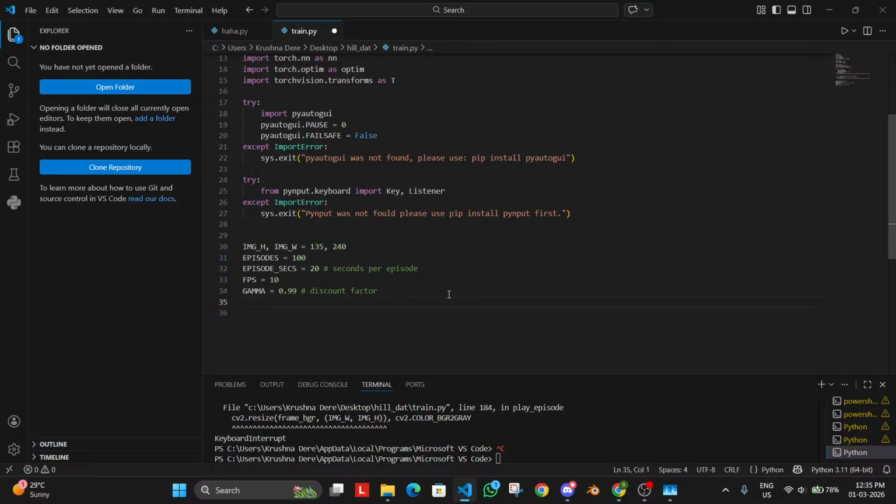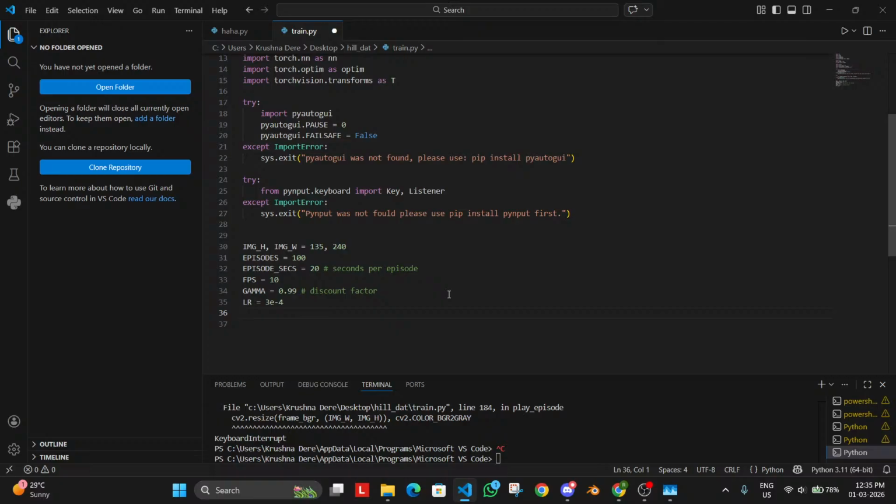Now, for learning rate, we'll use 3e-4, and it is not too small, not too big. It's good enough for an approximately 700,000 parameter model.